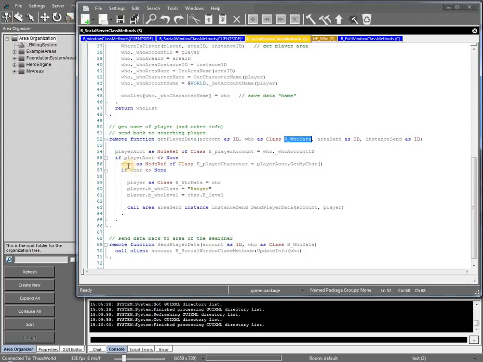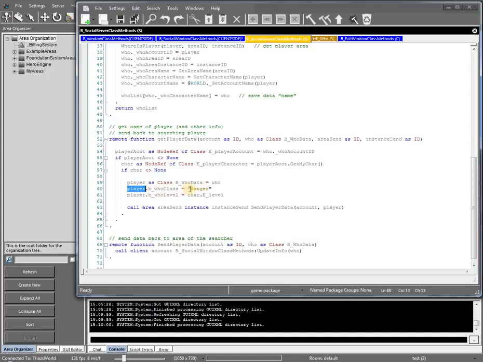We're going to set up the character as a player character equals the account get my char, and if that char is not there, meaning that character in particular is not being played, then it will go into here and say the player as class B who data equals that who player B who class.